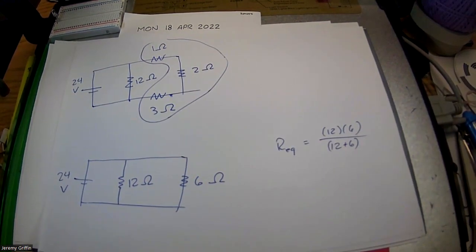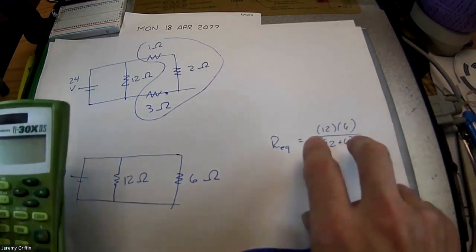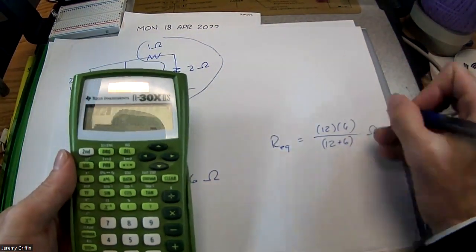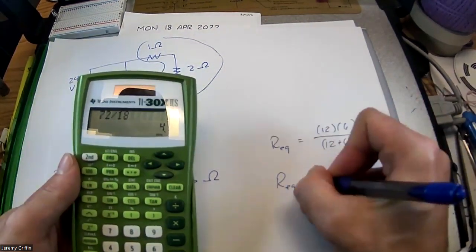Here, there's posters hanging from my ceiling up here. You guys see these posters? Right. Just navigate those. They'll tell you resistors in series or parallel. Here we got parallel. So that's 72, those would be ohms, right? Divided by 18. Hey, that is 4. Look at that. That's 4 ohms.